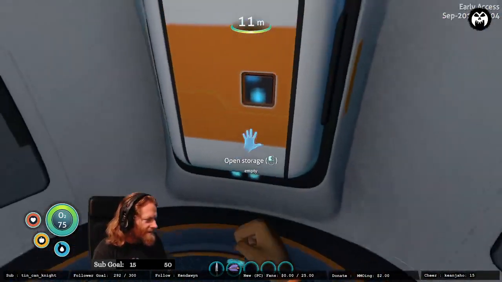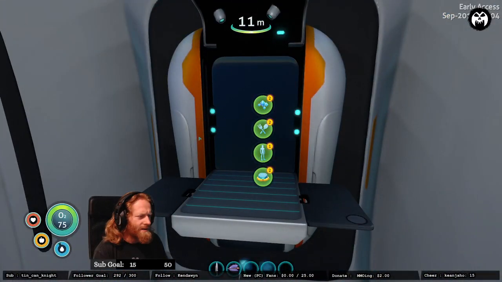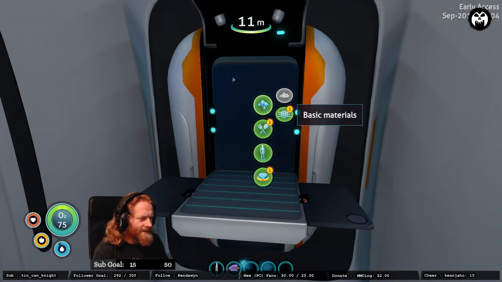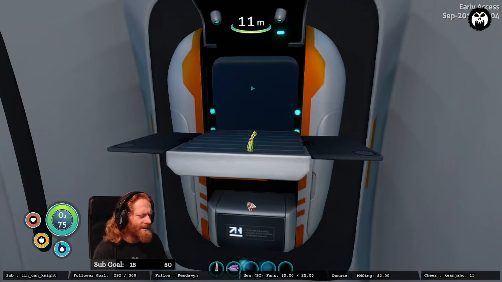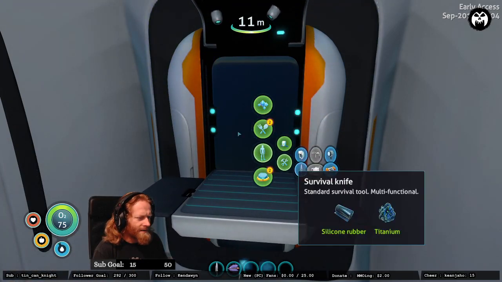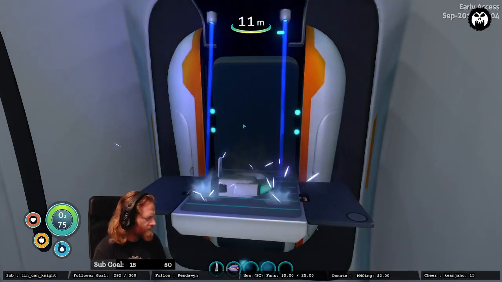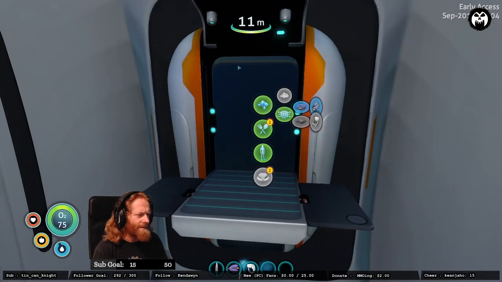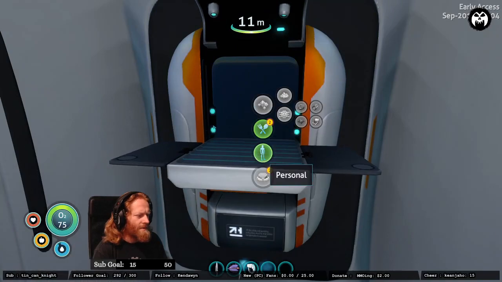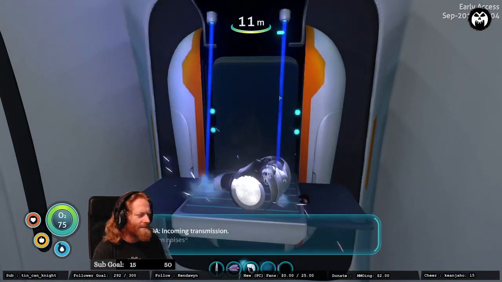We're good. Let's see. So, I don't need storage. I'm going to go over here. Let's go ahead and craft the batteries. That's what we need. So make a battery here. And then we can go ahead and see what else we need for that. We'll make the scanner first. We'll make another battery. And we will make the flashlight, which requires the glass that I made earlier.